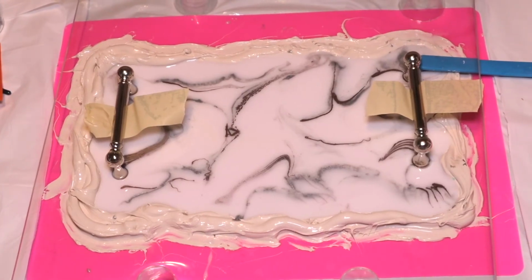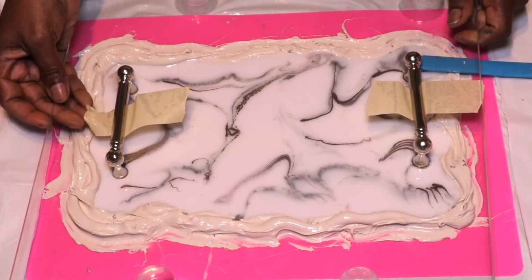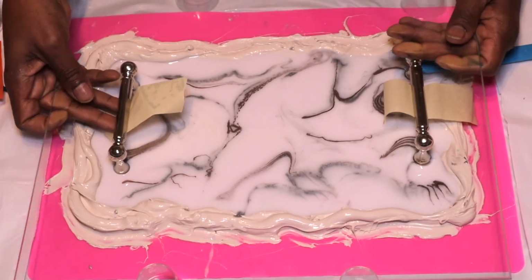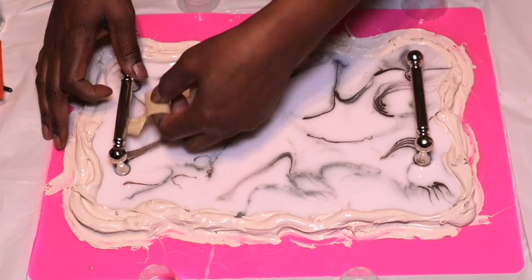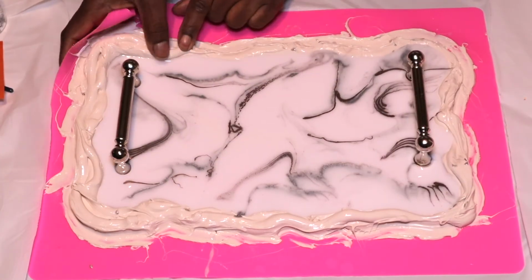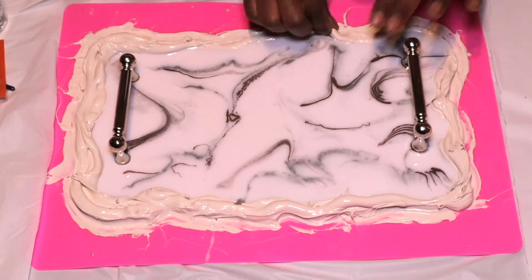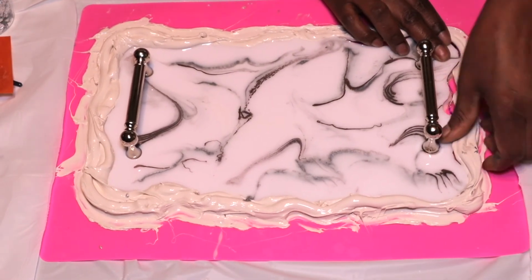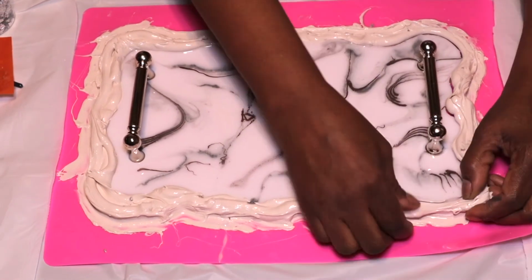Now, when it comes to your handles, if you don't want your handles to sink directly to the bottom of the tray, what I do is just let the resin cure for about an hour, and then I place my handles. I add my top glass piece to make sure no dust or debris goes into the resin as it's curing. Now, the curing time for your resin depends on your resin.